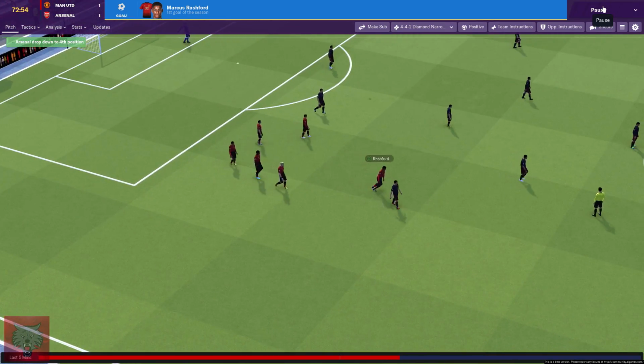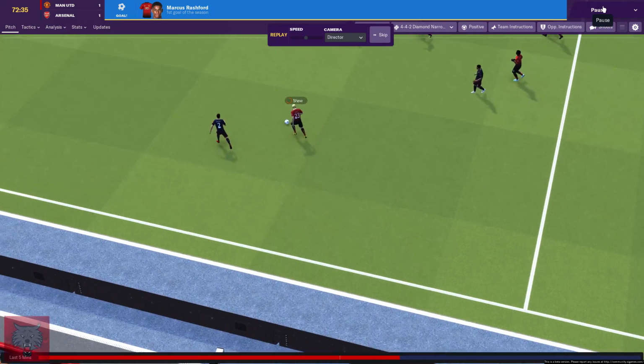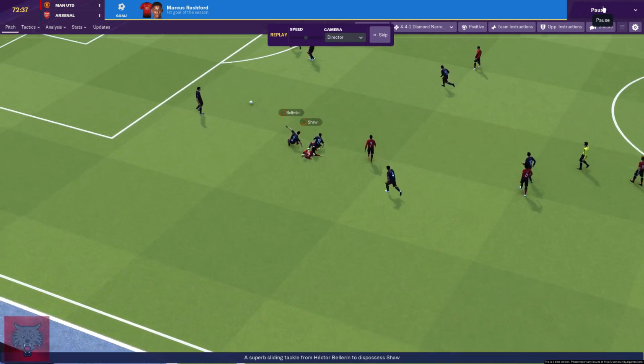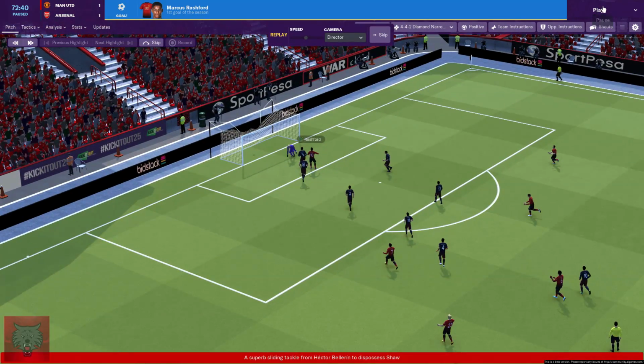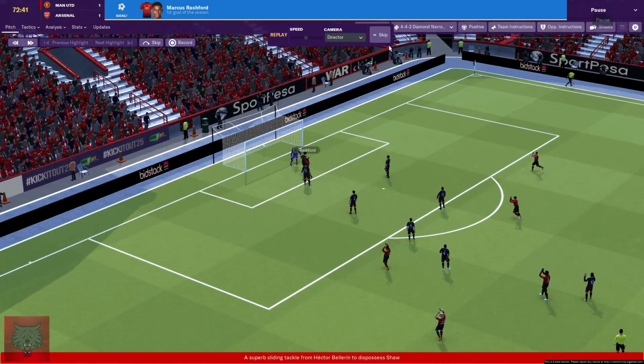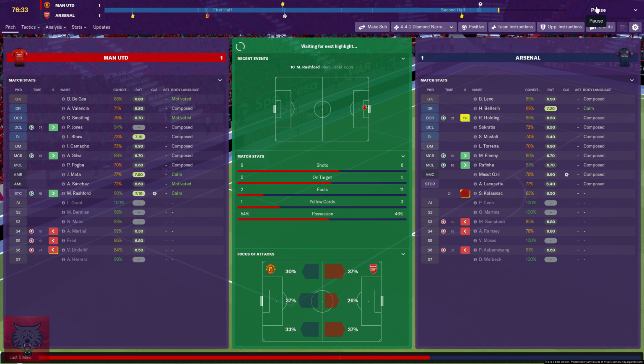It took Manchester United 70 minutes to smash my clean sheet. But you've got to give it to them. They did all right there. Rashford hammers it past Leno there in goal. Damn, man. Rob Holding's on a yellow now.